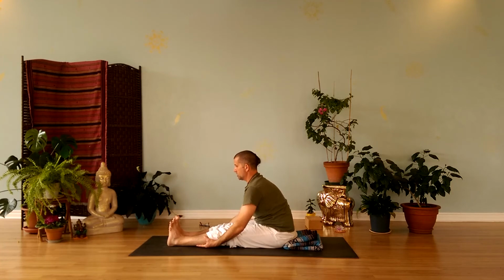So take that comfortable grip. So we're not overreaching, we just have a comfortable grip somewhere. So we can use a little bit of our upper body strength to drag the heart forward. So make sure you can pull your shoulders back. Good, we're still looking towards those toes. Still bringing the heart towards them.